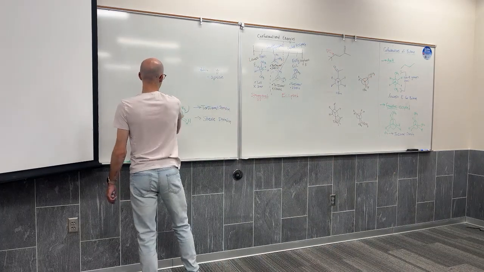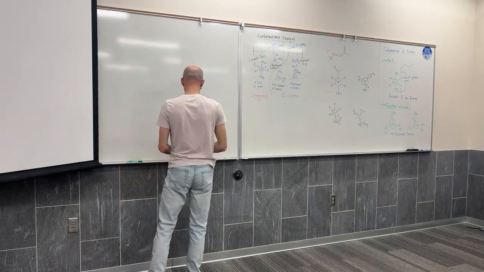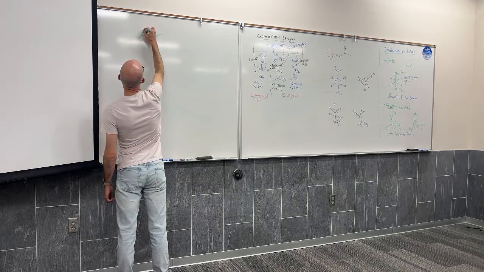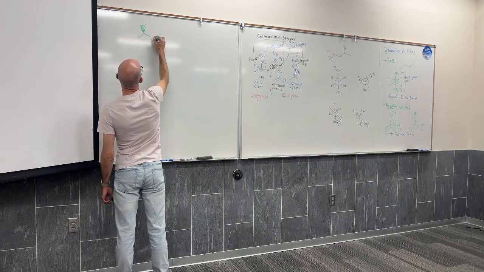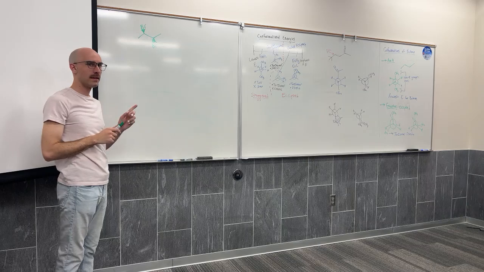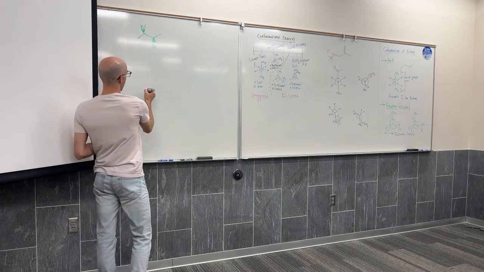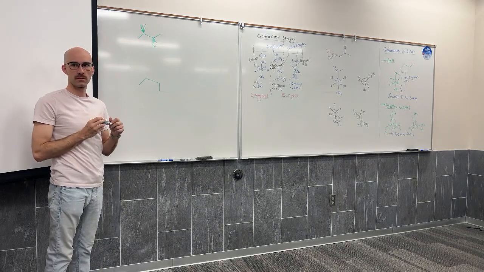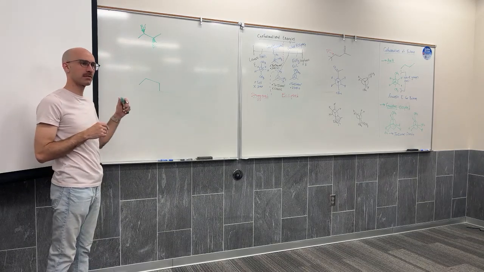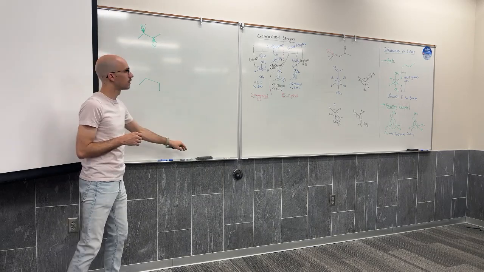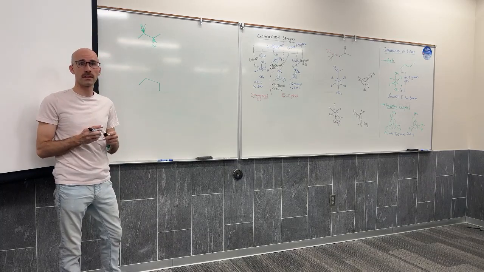So there's a couple of things that I want to show next. I want to look at this molecule in this conformation. And then I actually want to get this molecule into this conformation. And I want to find out what happens with my wedged and dashed bromines when I do that. So it might be useful to look at the Newman projections.